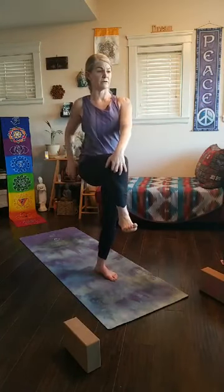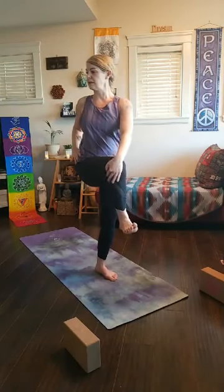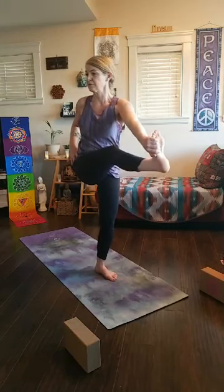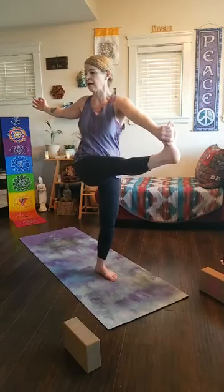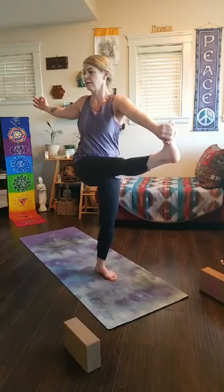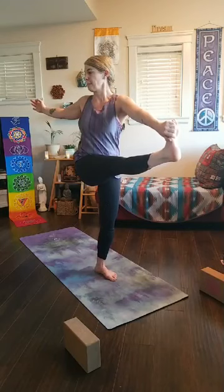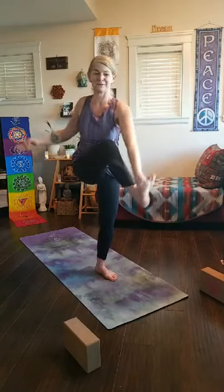Left hand on your outer right knee, right hand to your right hip. Stay right here. Keep your right foot active. Turn and twist. If you like, slide your left hand to the outer right foot. Press your foot forward. Reach your right arm back. Outer right hip hugging underneath you. Maybe look back. Hold for 3, 2, and 1. Beautiful work.